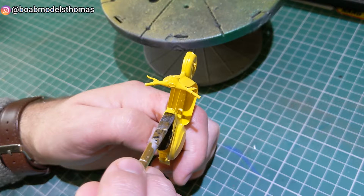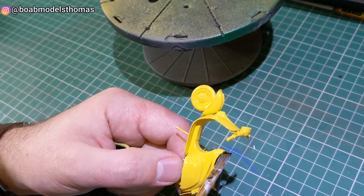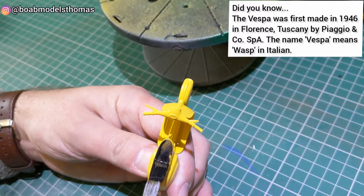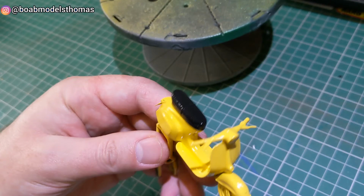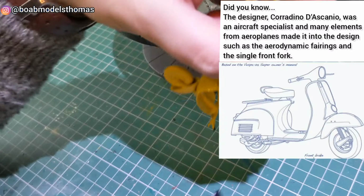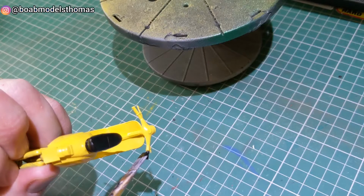This is just the matte black using a broad brush on the seat. Decided not to mask any of these, so I just needed to be very, very careful. I did two coats of the black, and I'm pretty pleased with how it looked when it was cured. Then went on to do the black on the handlebars. Just trying to be as careful as possible with this brush.